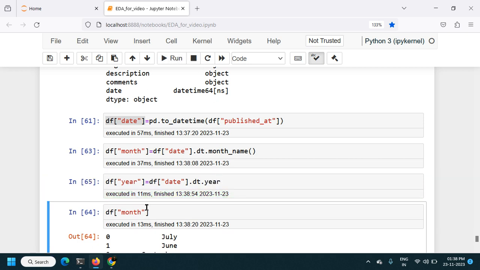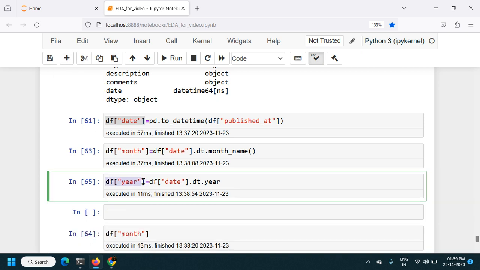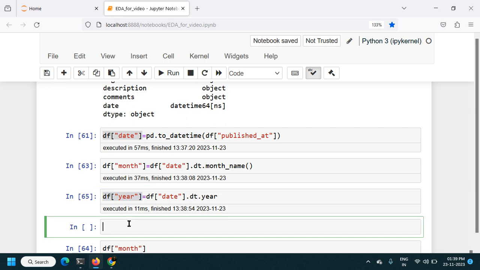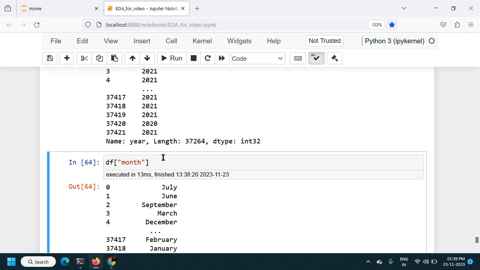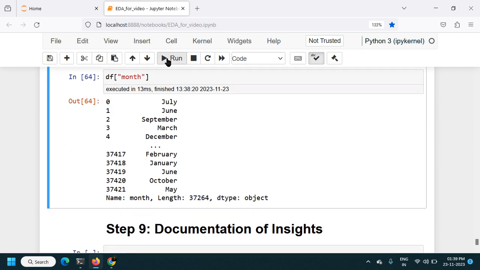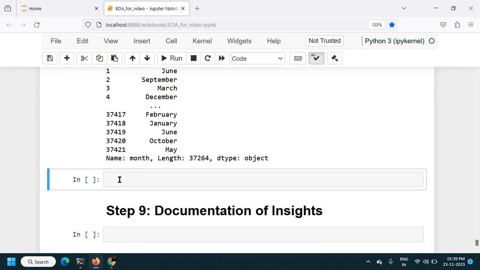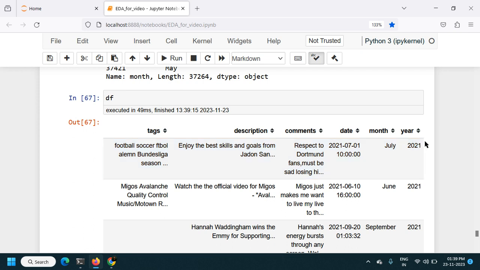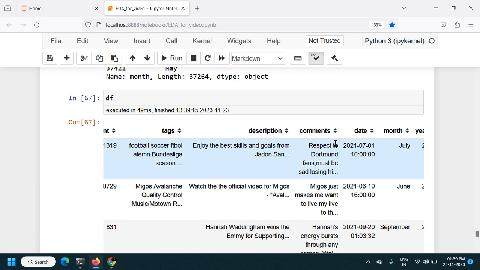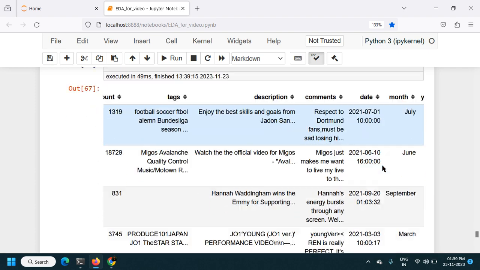Now let me check the year. I have the year column also. If I now check the data frame, over here I have the extra features I just created. You can see that month and year we just created by using the date column. So this is how we can do some feature engineering of the data. That will help us to do further analysis of the data.